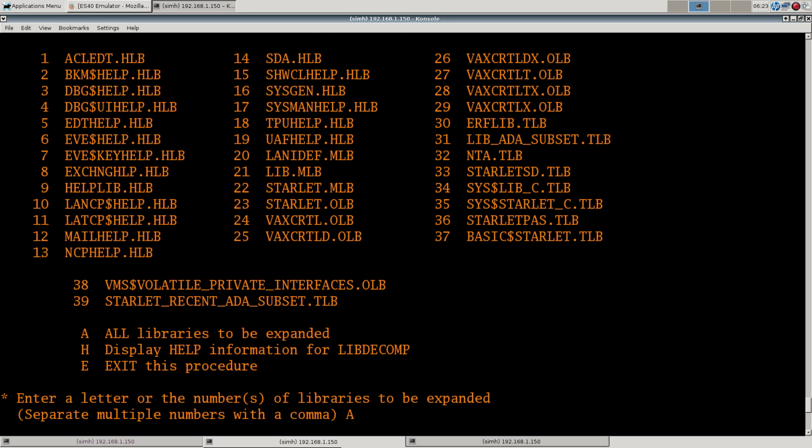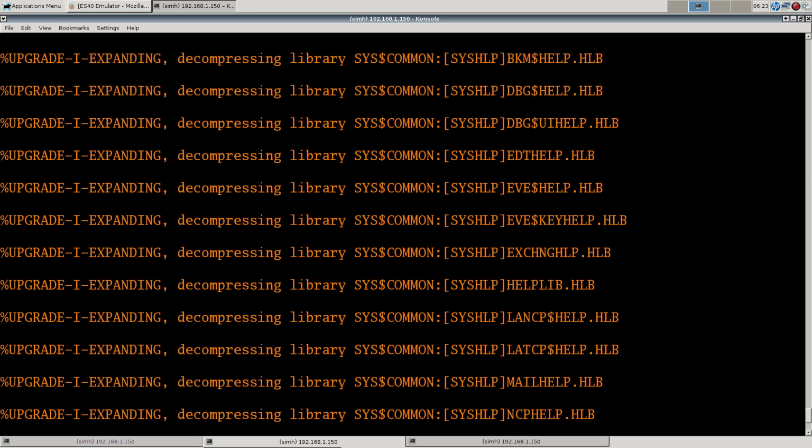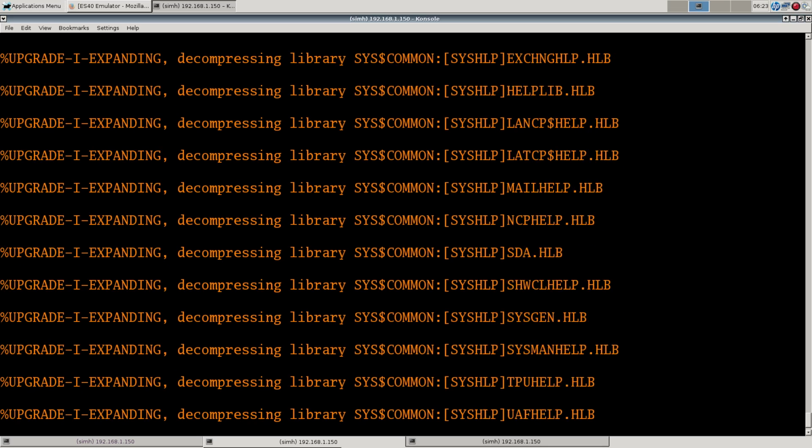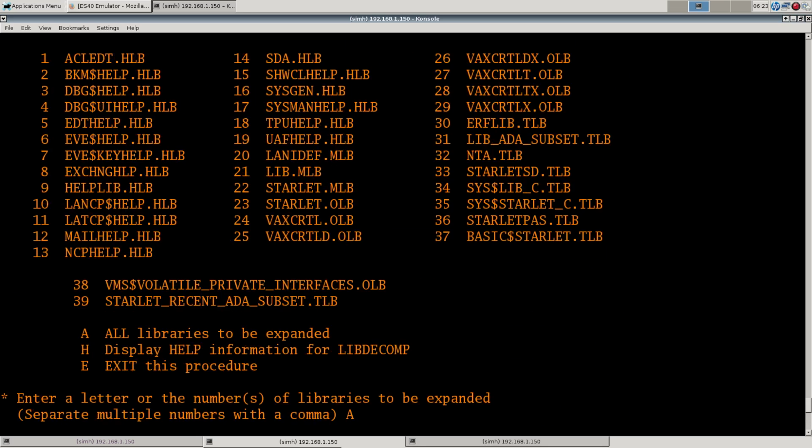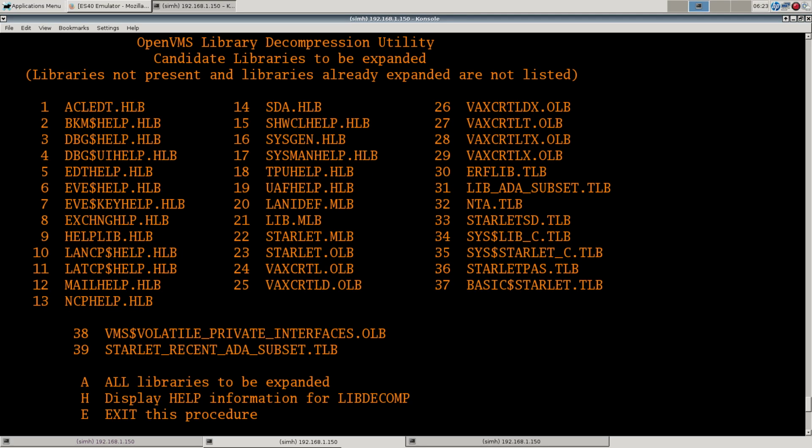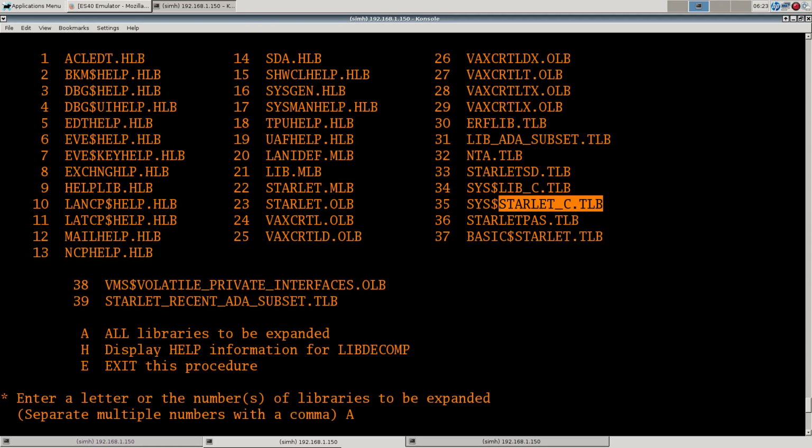Scroll up and see how much we have left here. Yeah, we're getting close to the end here. Starlet Pass. I have no idea what Starlet Pass is.